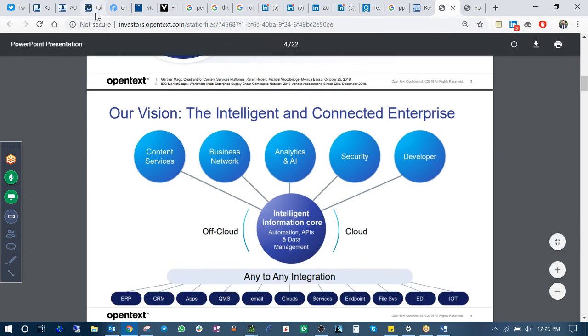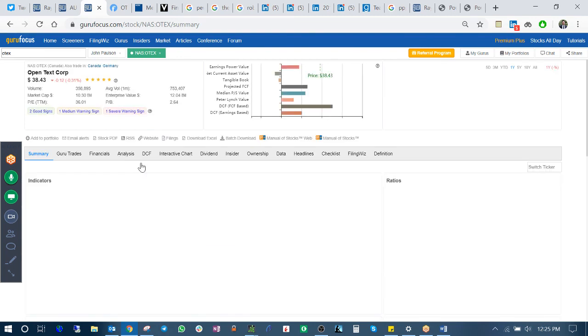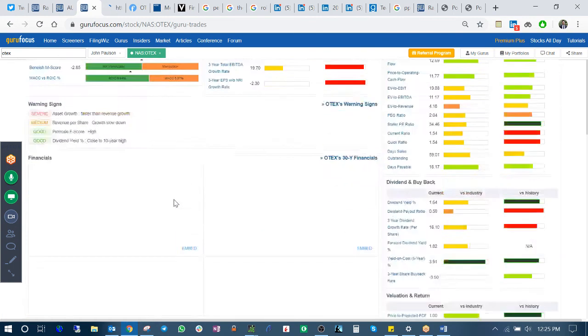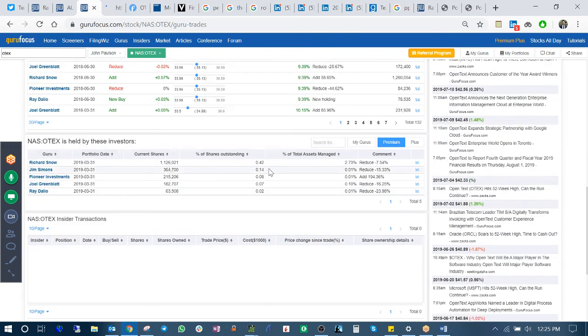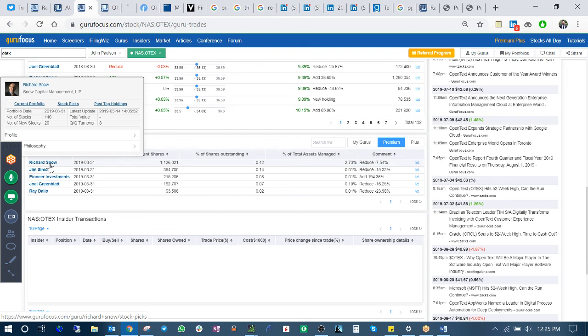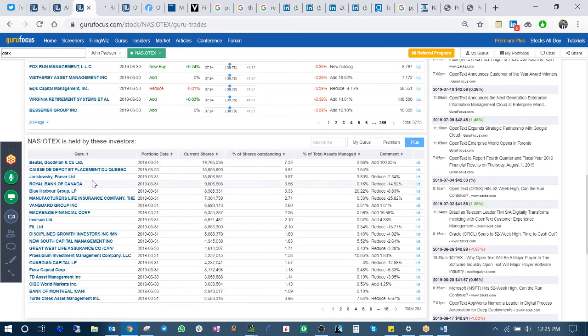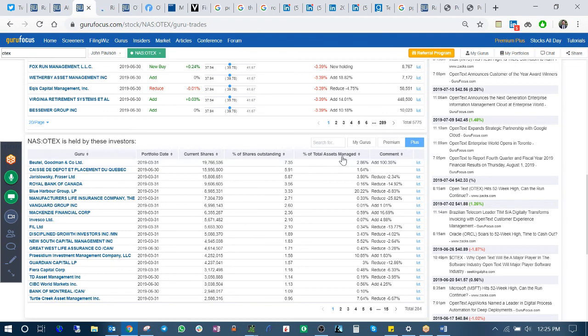You know what? I do want to show you who the hedge fund managers holding this are before we forget that. So let's pull it up. OpenText, and then see if there are any world-class names that we like. We'll do this one and this one. Okay, let's see. Yeah, Ray Dalio's in it, but we want to see shares outstanding. So Richard Snow is probably the biggest holder right here, and then I want to check out his portfolio and see what his style looks like. We could also upgrade it to Plus over here and then see who has a significant position. So the biggest position holder is this person right here, which is 2% of their assets managed.